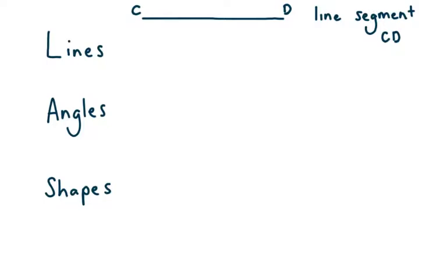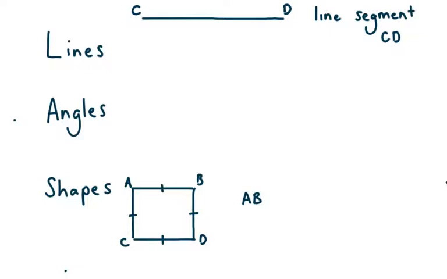And if we're looking at a shape, for instance, this shape, which is a square, these lines on the sides show that all the sides are the same length. This is a square. We would label each vertex with a capital letter, and we would use those to describe parts of the shape. So we might say the line segment AB. We wouldn't write line segment, we'd say that, but we'd just write AB. That means this line here, because it's from A to B. You could say BA, it doesn't matter which direction you do, but you are thinking about that line.